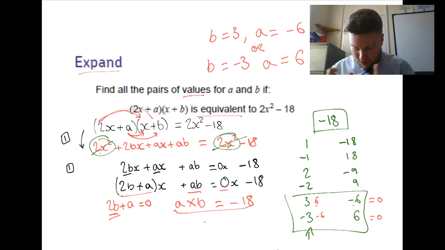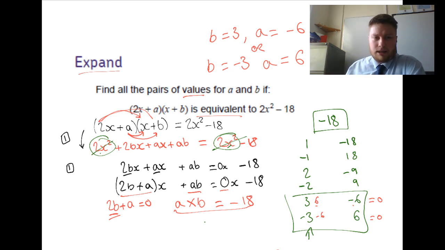Now, let's just take a pause and have a look at everything. I'm just going to summarise what we've got there. This is a tricky question, but there's plenty of parts where we can get marks. This part here, expanding the bracket, we said was worth a mark. That should always be your go-to thing. If you see a pair of brackets in an equation, chances are you're going to have to expand them. And even if you do that and it ends up that you didn't need to expand it, it doesn't matter because you've already done it. So, expanding the brackets is always the first step.